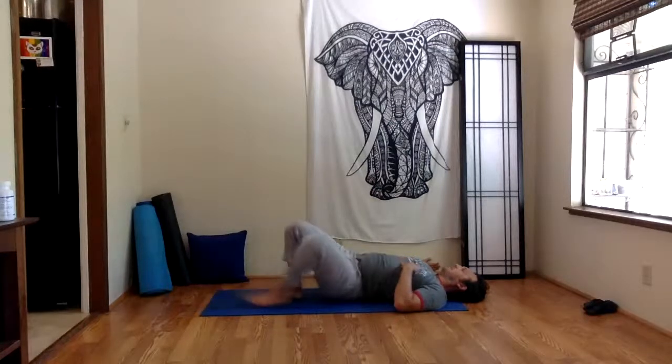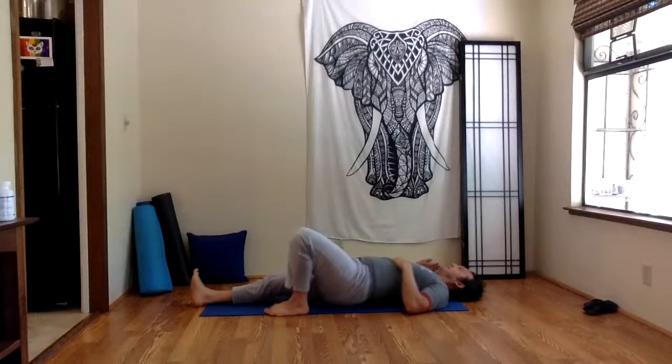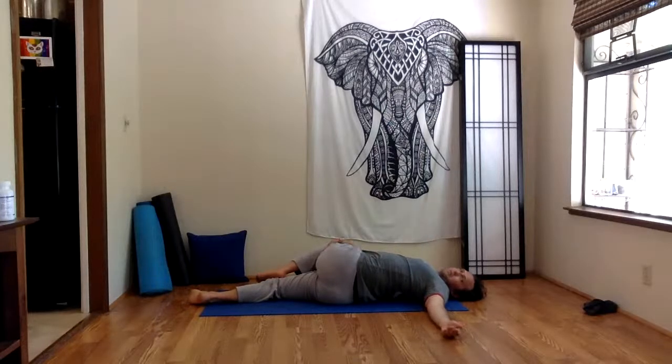Let's go ahead and give the other side a try. Ground through the shoulder and lengthen through the back of the neck.